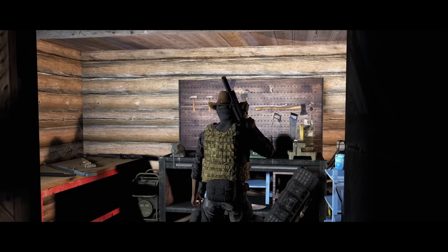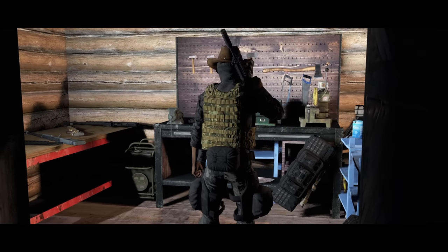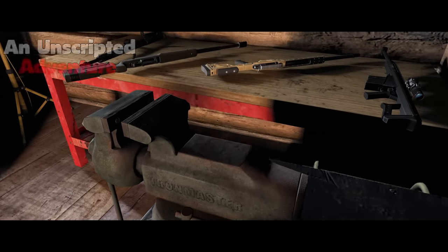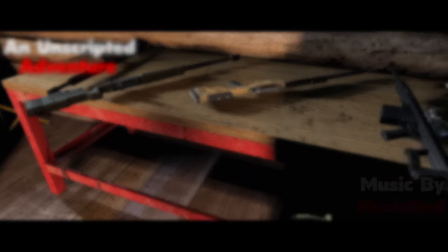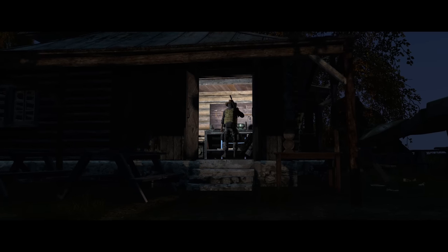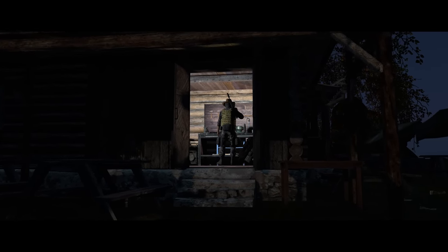Have you ever wondered what it would be like to become a gunsmith in DayZ? Well, today I'm about to take you on another roller coaster journey through Chernarus, as I wanted to find out how lucrative this vision could be. But as ambitious as this idea was, it still has the potential to sit us with the richest on the server. So, ladies and gentlemen, welcome back to DayZ.